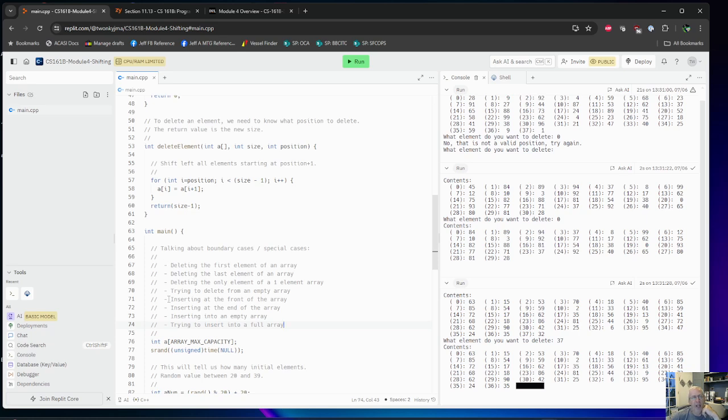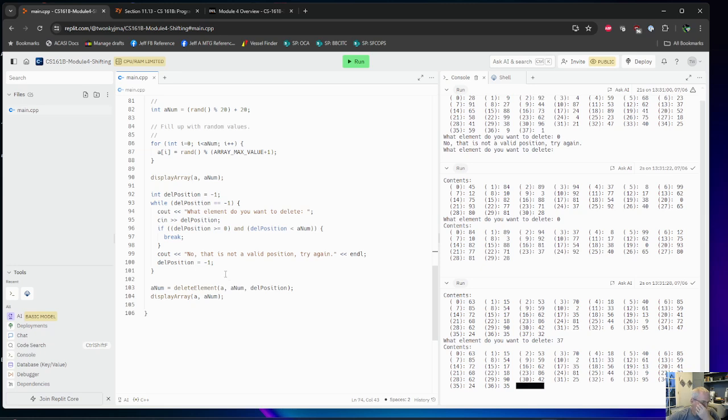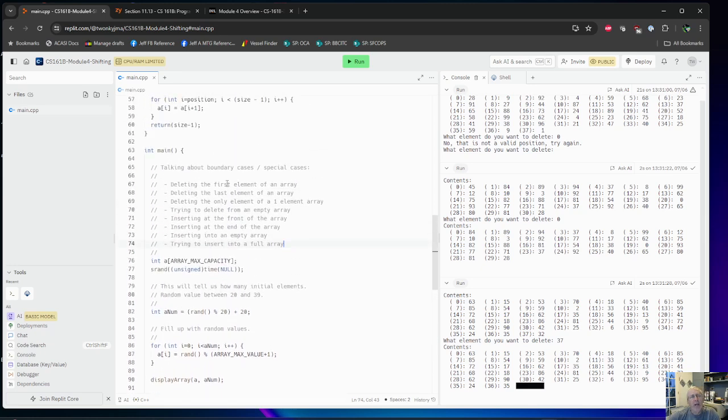I likely will test all of these. And the way I test your programs in much more detail is I usually write a program to do the testing. In this case, I would have to modify the code to do an empty array, right? I could set the size, I could set enum equals to 0 and see what happens. And I can run a bunch of commands here to insert and delete and see what happens. Okay, so this code here you can use.